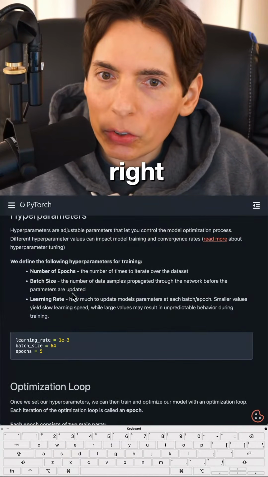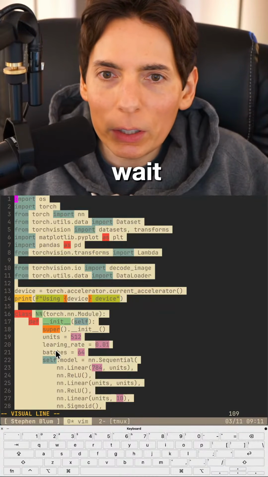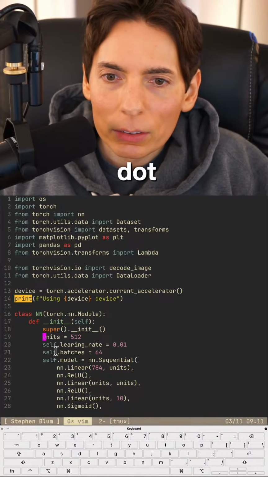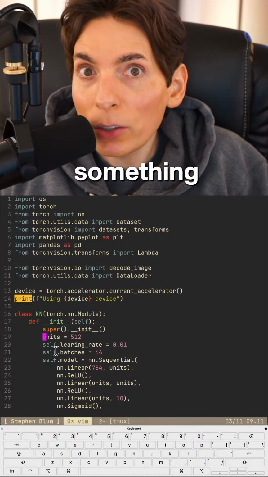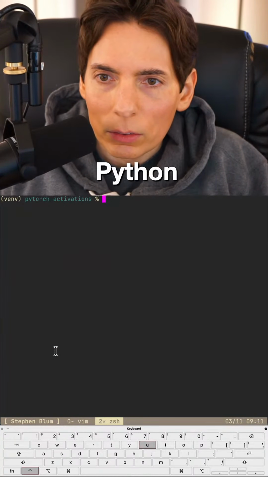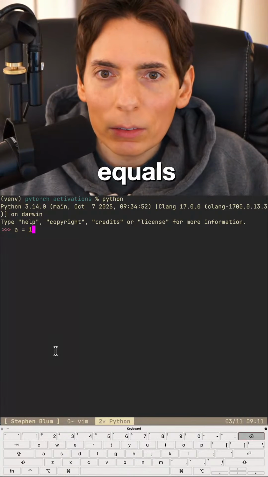All right, so we got our epochs, our batch size. Let's also, wait, we could do this up here. We could do epochs. Self dot, I would say, can you double equals on something in PyTorch or in Python? Hold on. Python. A equals 10, B equals 10.